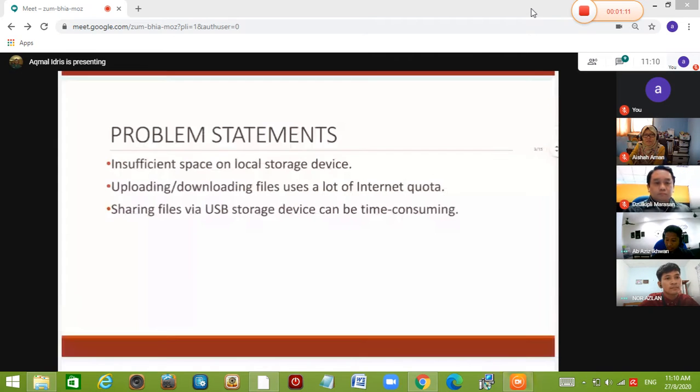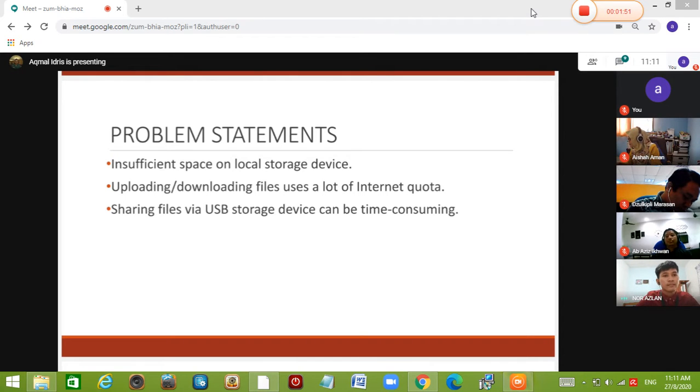Now let's go to the problem statements. There are three problems the students and lecturers have experienced before. This includes insufficient space on local storage devices. Basically, those who have devices with lower storage space like 64 gigs or 32 gigs, the problem is that storage use increases over time.